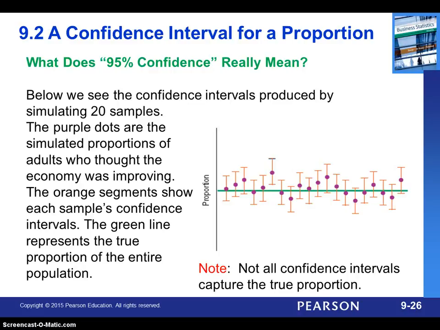It's like the weatherman saying, I'm 100% confident that tomorrow will be between negative 100 and plus 100 degrees. Well, he's going to be right, but that's such a large interval, it doesn't help us. So we have to shrink the interval to a level that is reasonable, that gives us insight, and that means we're going to be wrong every once in a while, and that's okay. That's why we have 95% confidence and not 100.